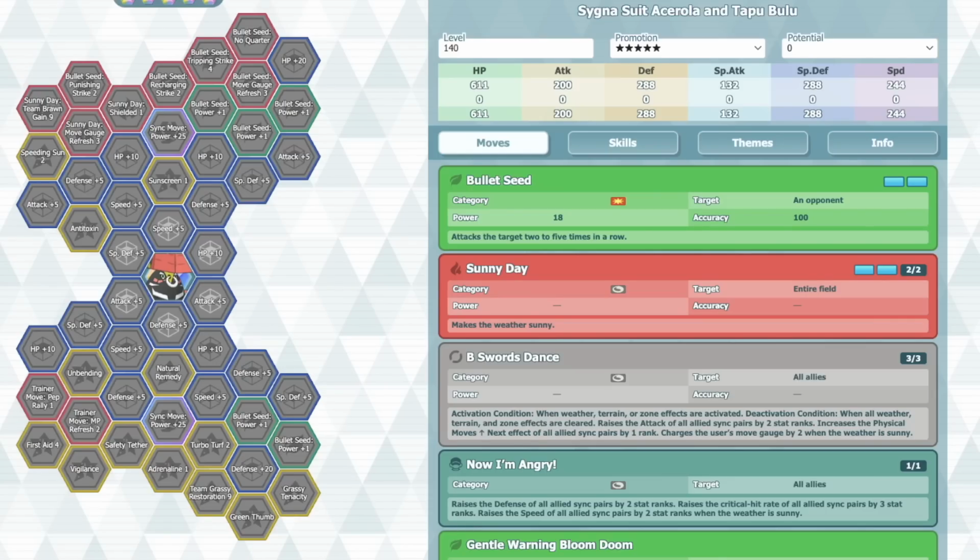First of all, grassy terrain and sun, that's really good too. The thing with units like Koko, and as much as I don't want to say this because I'm very happy for Hollow, right? With Koko and Fini, one's like rain and fairy zone, and the other one's electric terrain and fairy zone. Those don't go together that well. Grassy terrain and sunny day go together very well.